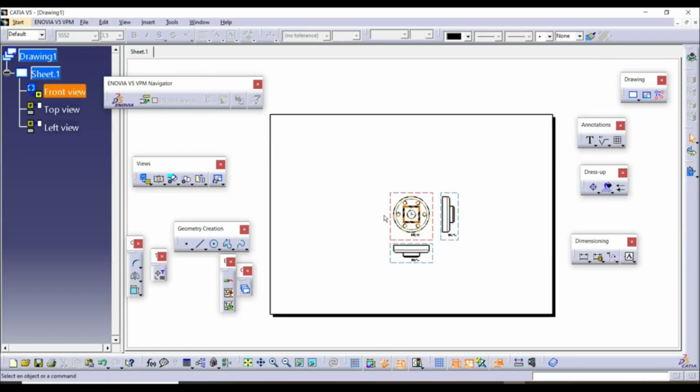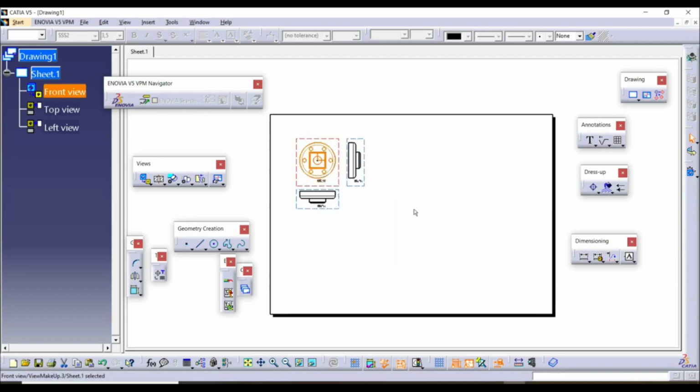Now here we have our views. We can see that the front view has a red frame, which means this view is active. Now we can select this view, and now we can position those views anywhere on the sheet where we want. For example, let's go here, like this. If we want this view to be active, we have to double click on this view. And now this view is red, as you can see. Or if we want this view to be active, then we can double click here, like this.